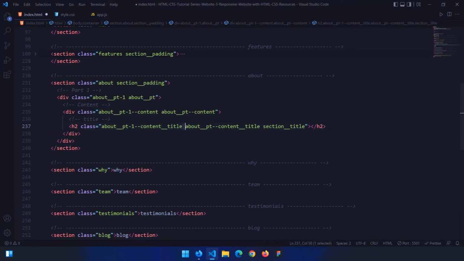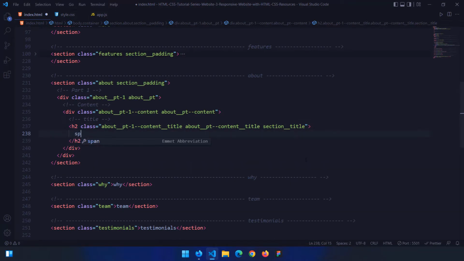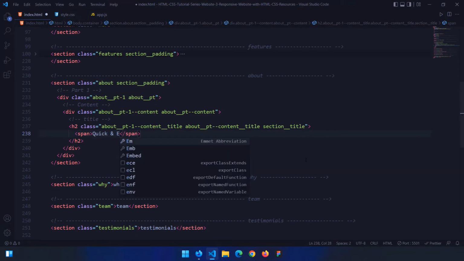So this is first class, and this is the third one. There we go. Now in here, we're going to have a span element, which is going to say quick and easy. And outside the span, we are going to say quick and easy to use.